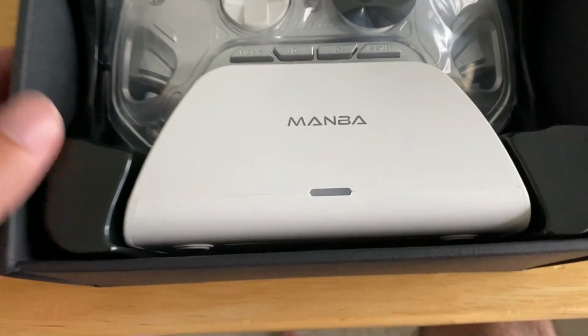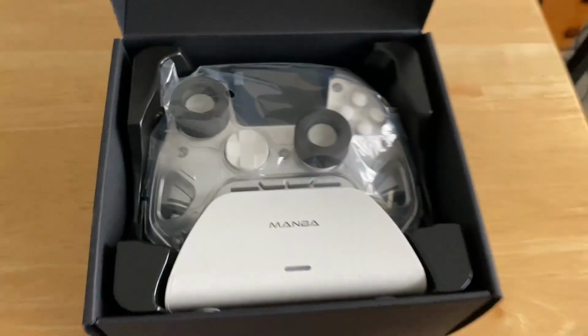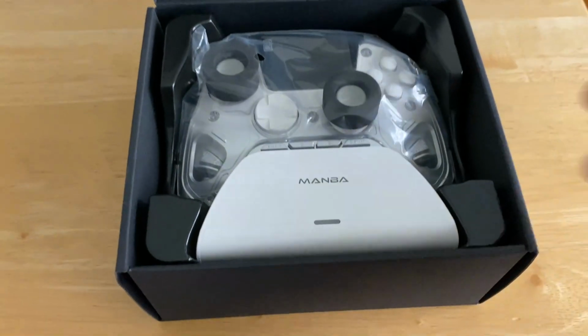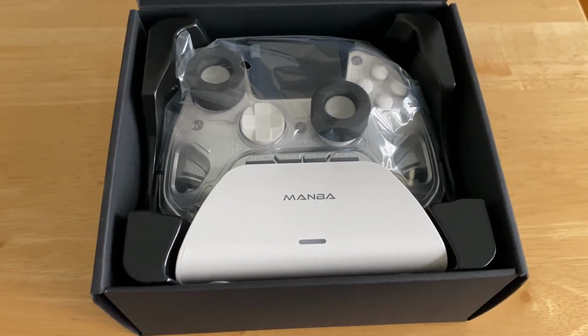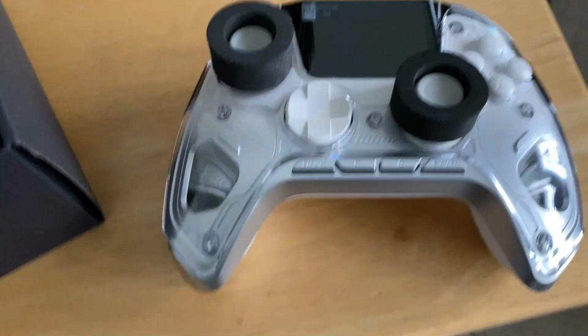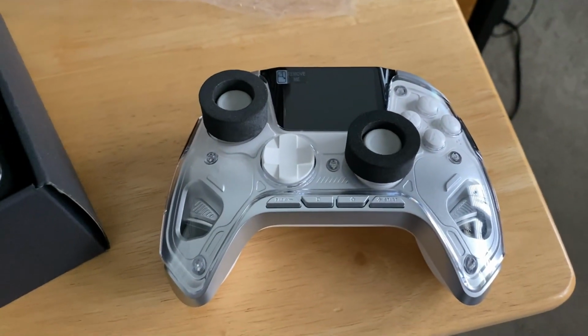There's a little Manba stand right here that actually looks kind of close to the extender for the upstairs Wi-Fi that I have, the one by Eero over there. But yeah, this is cool. I'm gonna take it out of the box first and then we can see what it is. Okay, so this is how it looks out of the box. As you can see, there's still a few more protective little thingies on the thumbsticks.